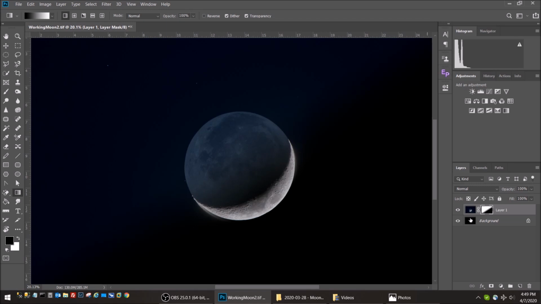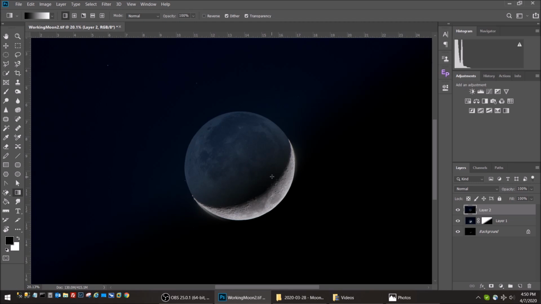So the way I'm going to do that is I'm going to hit Control, Alt, Shift, and E, which will create a new layer, which is essentially a merge of the layers below it. And I think on a Mac it's Alt or Option. I don't really know. Sorry. Basically, what I'm going to do is draw a circle over this and use that as a clipping tool to clip basically just the part of the image that I want.